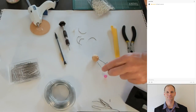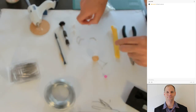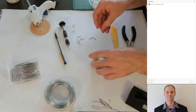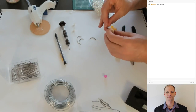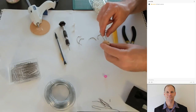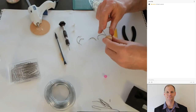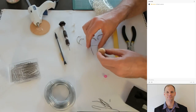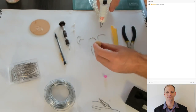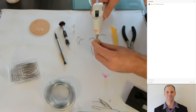So what I'm going to do is try to glue the little beads onto the eye stalks first, and then feed them into here, hold them in place, and then we'll go from there. But first task, so I've got something to hang on to, is to glue the stand in place. So we'll try to see if we can squeeze some hot glue into that hole.